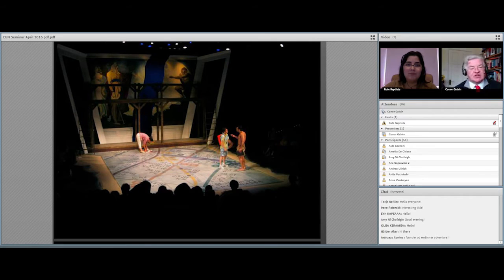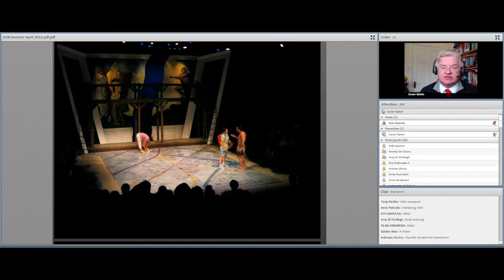I'm starting with a picture because I use a lot of images. I think images are very good for getting people to think a little bit. What I'm putting forward here is a stage. Learning spaces come in a different number of ways, different sizes, different shapes. I've always been attracted by theatre myself. Maybe that's why I became a teacher, I don't know. But the idea that you can actually learn as much by being in the audience as actually participating is one that intrigues me quite a lot.